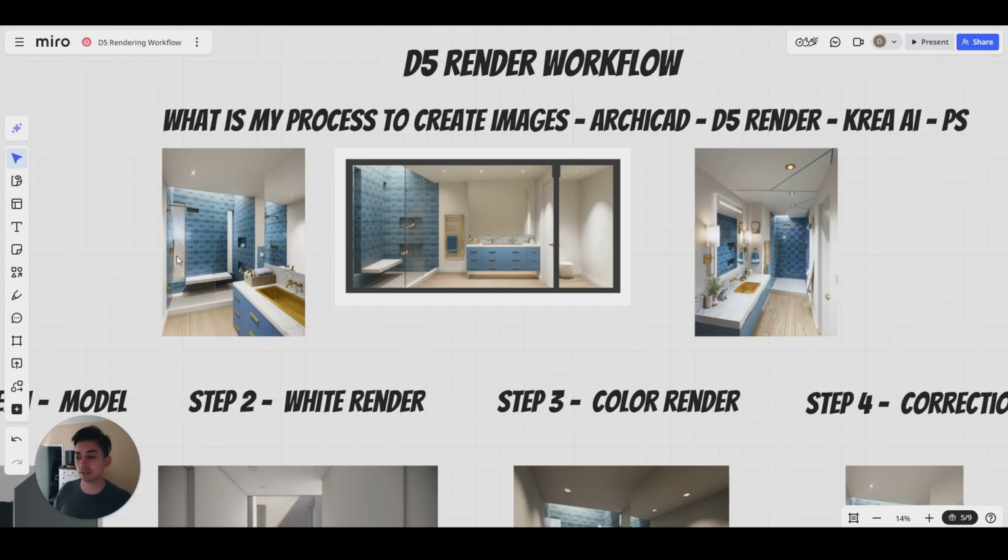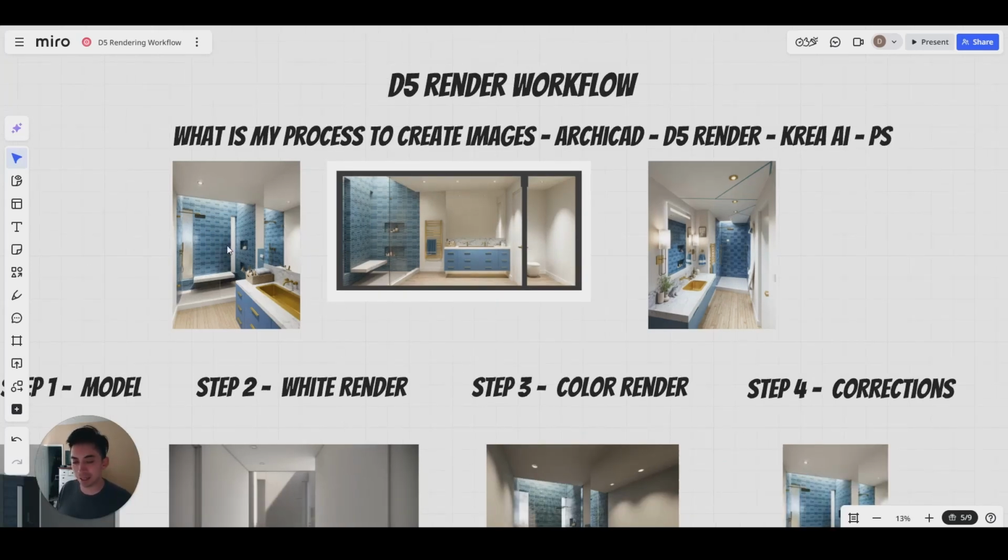For instance, for this specific project, it was a little late, but I realized that my friend still had not completed the design yet. So there were a lot of changes that we were doing, and later on I realized that instead of using D5, not that D5 or Twinmotion is bad, but for how things were changing, maybe Enscape was the better solution, because we could have just rendered it right away, and we didn't need these polished renderings. We could have just done black and white renderings to get feedback, and then move the process more in the design aspect rather than the rendering aspect of it.